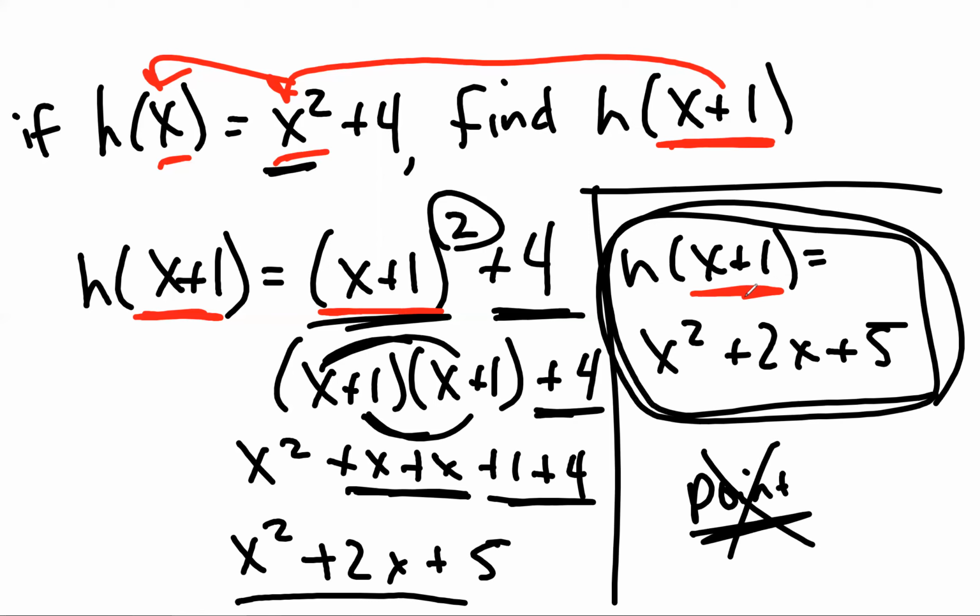Okay, better? All right, now let's take a look at what happens when there is a restriction, because this is a piece of cake. That was easy, no problem. But let's look to see what happens when there are restrictions. So what if I tell you f of x equals the square root of x plus 1, and then on the outside of the square root symbol, I have a minus 7.